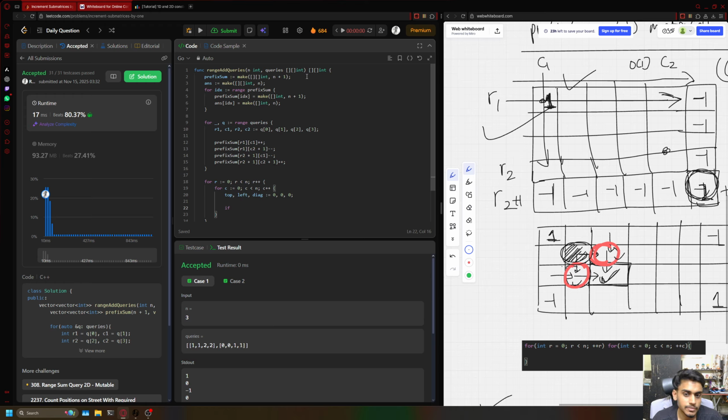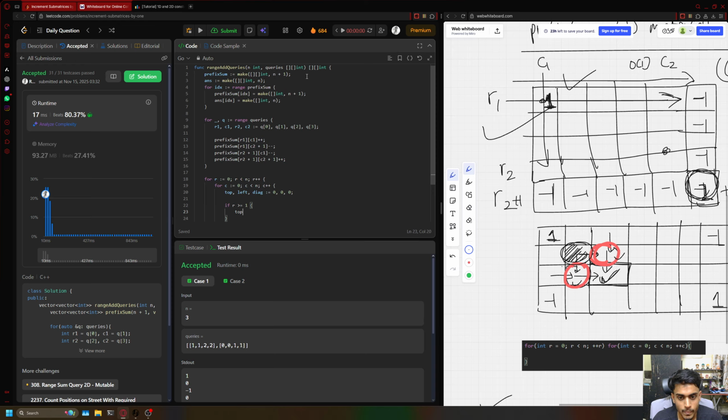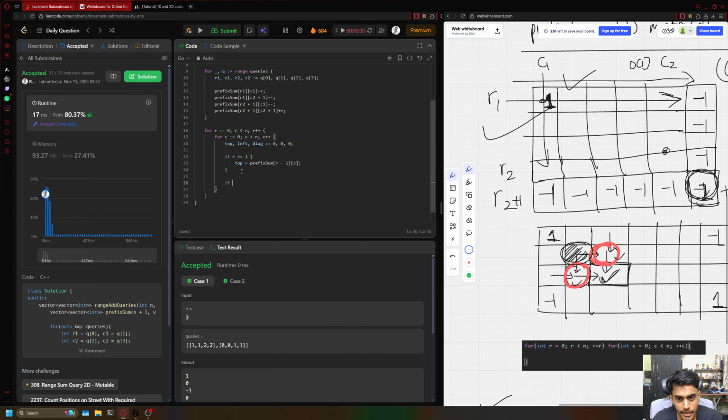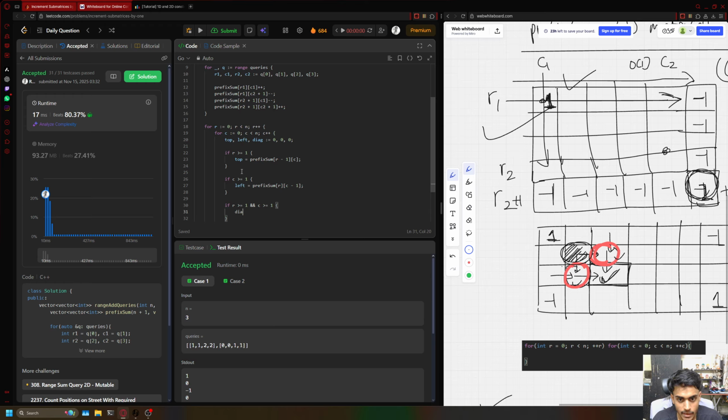If my r is greater than or equal to 1, then top will be set to prefix sum of r minus 1, c. Then if c is greater than or equal to 1, then left will be set to prefix sum of r, c minus 1. And finally, if r is greater than or equal to 1 and c is greater than or equal to 1, then diag will be set to r minus 1, c minus 1.